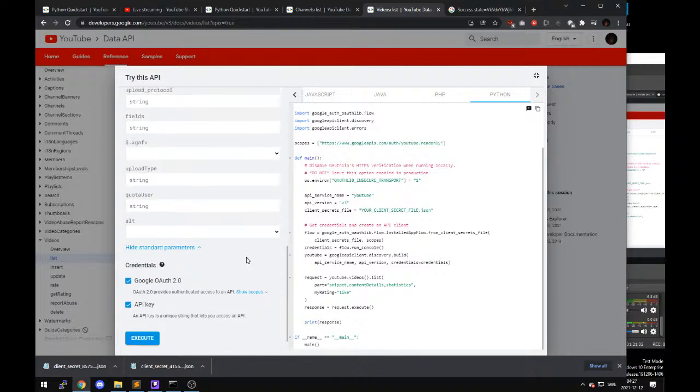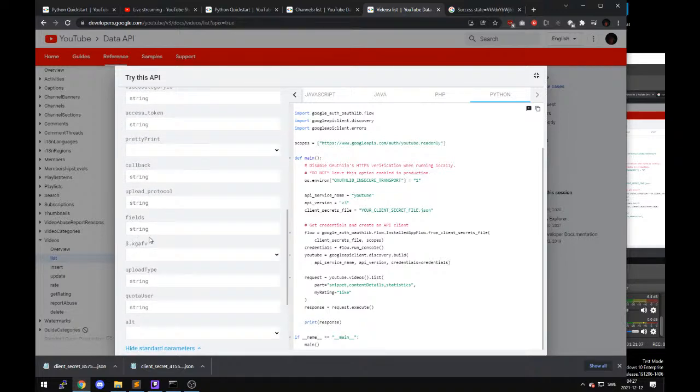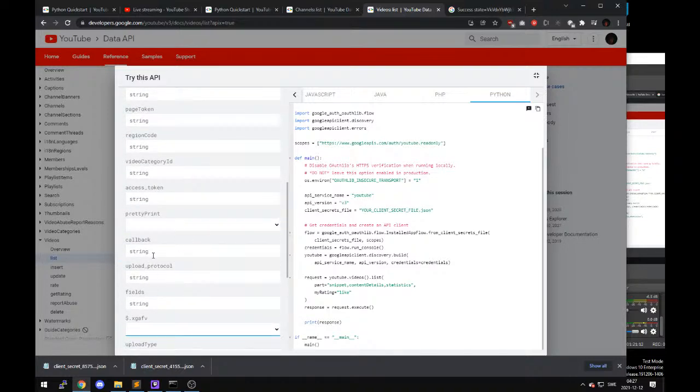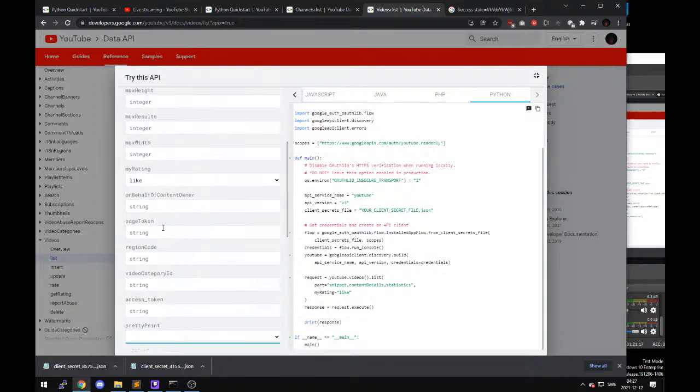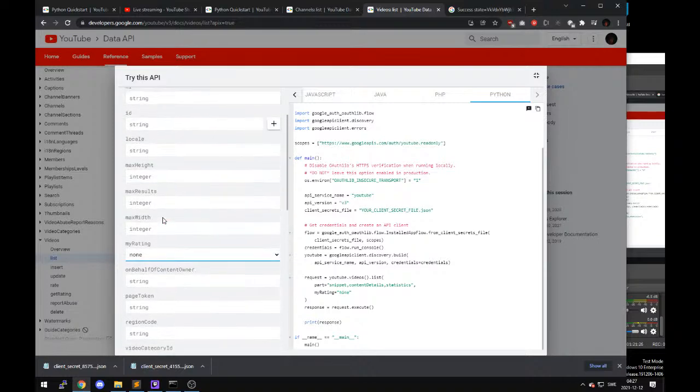I don't see a mine parameter in here. There is my rating, but oh look, it changes the thing.